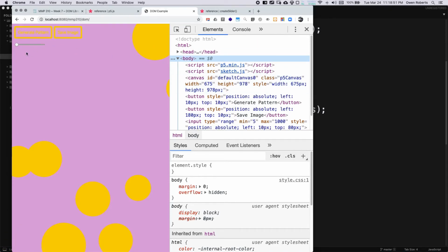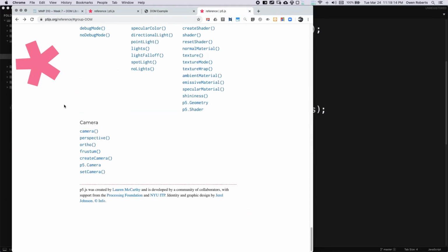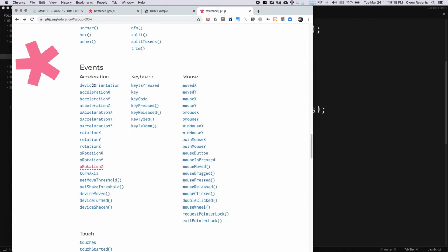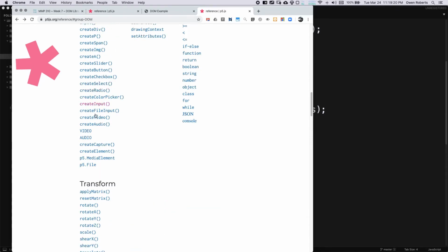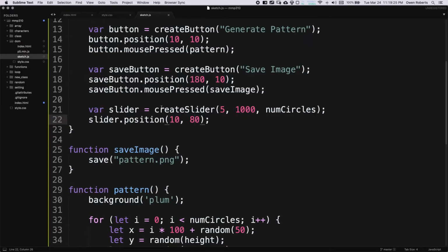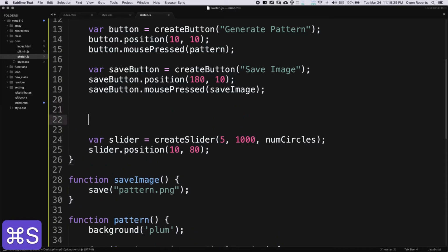And then another thing is that it's not really clear what the slider is, so we might want to put a label there. I think there's a thing to do that. Let's check the reference. Okay, so there's no create label, but we could use just the regular generic createElement, which will let us create any HTML element we want. And we don't actually need to make this a variable because, well, actually we are going to have to set the position.